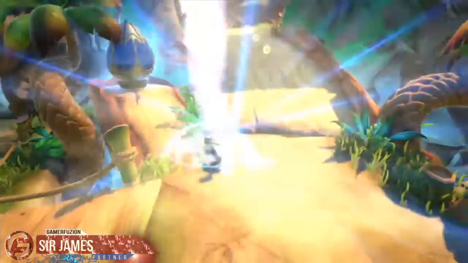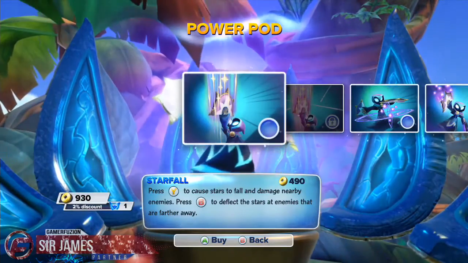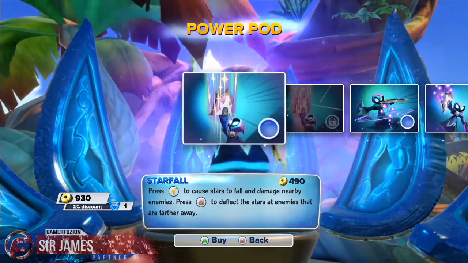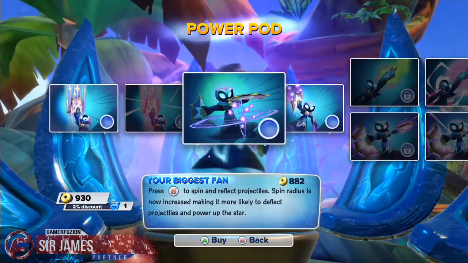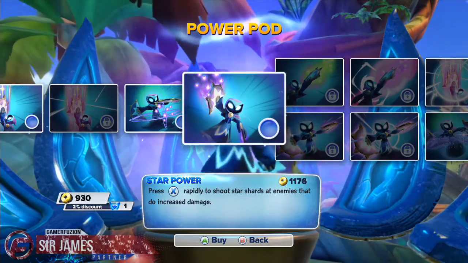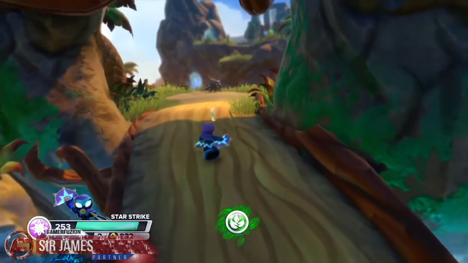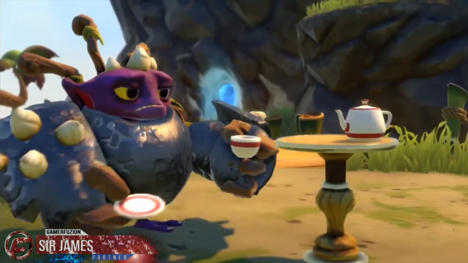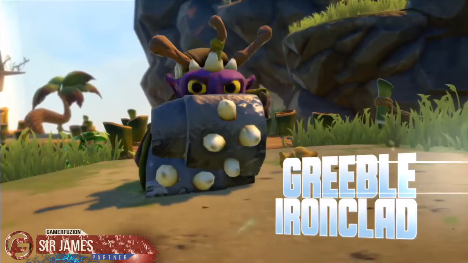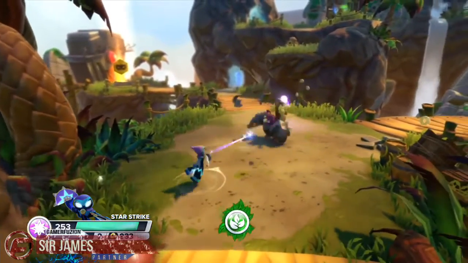Shoot for the stars. Ironclad. That pit Greeble sure is tough. Wait until he attacks and drops his guard, then get it.